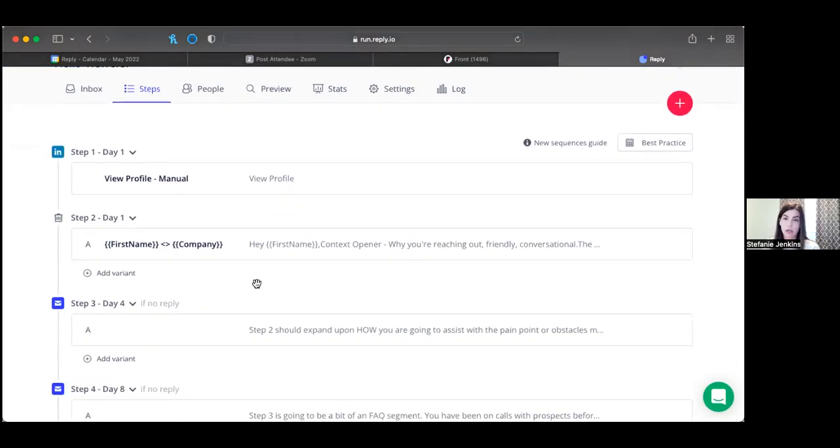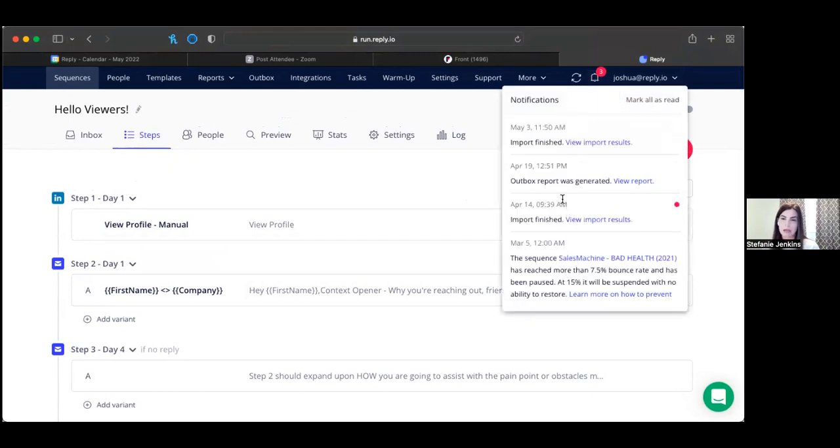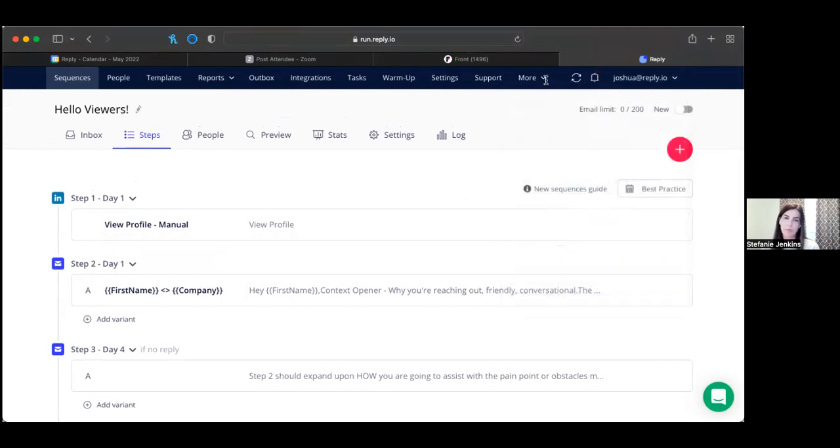So I would suggest, in your account under the more dropdown, I'm pretty sure that there is a what's new option. So anytime that we've released something new, it will show up there. And as usual with any of our new features, our marketing team will send out updates and things like that. I believe that this is something that we have talked about in the past. I just know that it's not on the Q2 roadmap right now.